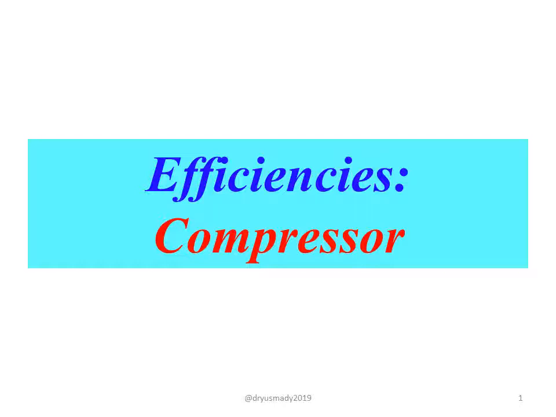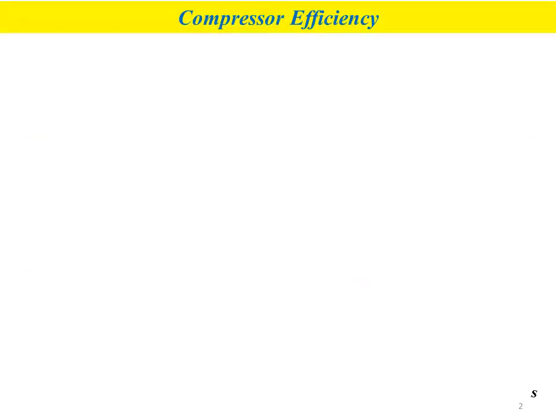So now you are in part 5, chapter number 2. In this part, which is the final part of chapter number 1, we discuss the efficiency of the compressor, where we will learn about various equations of efficiency for the compressor. Before we discuss further the compressor efficiency in terms of equations, let us discuss the process and also the variables or parameters involved during the compression process for the compressor.